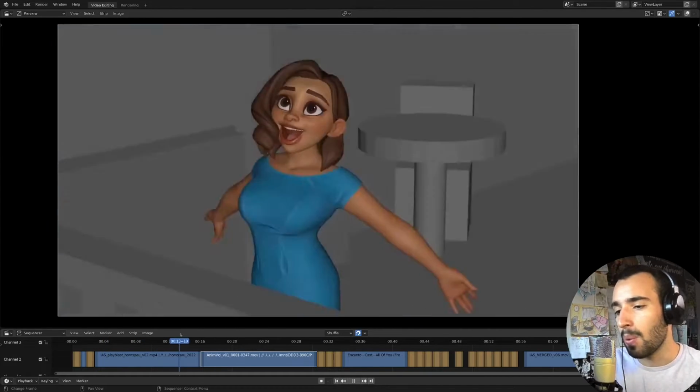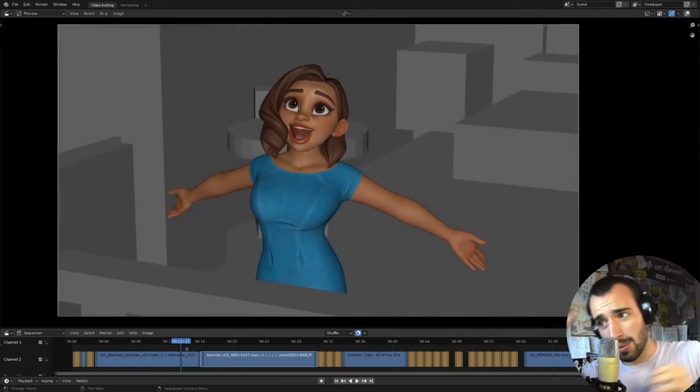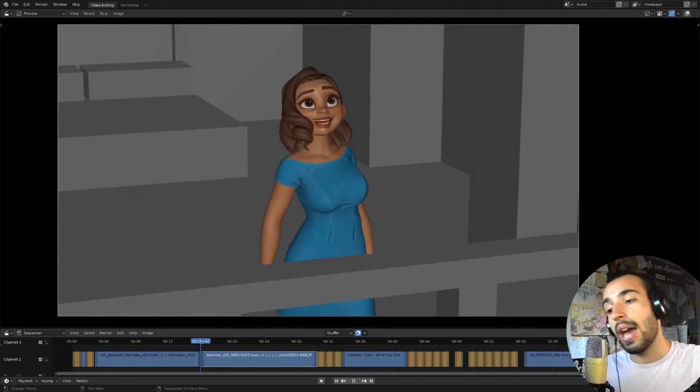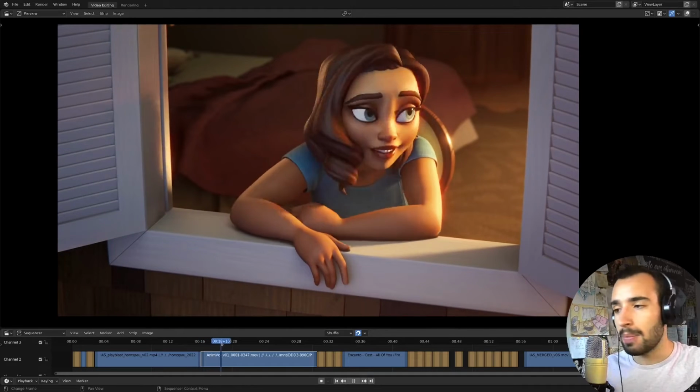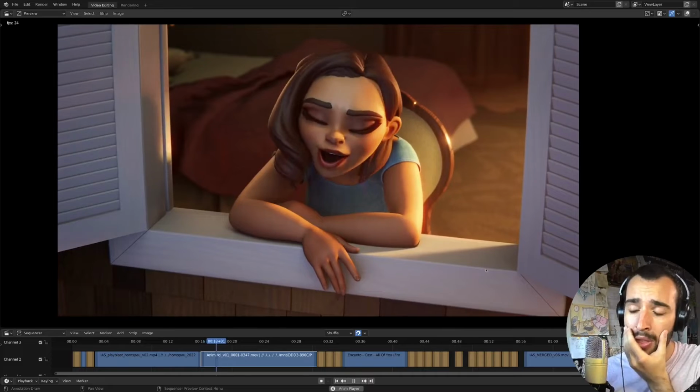It's like the classic "I want" song. And he said, "Wow, can you turn this? I have a scene which is very blocking, modeling. Can you turn this into a Disney-style render?" And I said, "Yeah, sure I can." I wasn't sure that I could, but I made this. This is the output that I came up with.